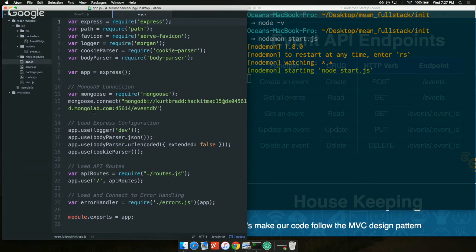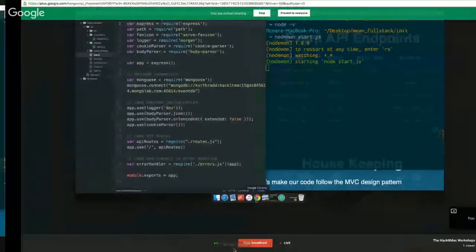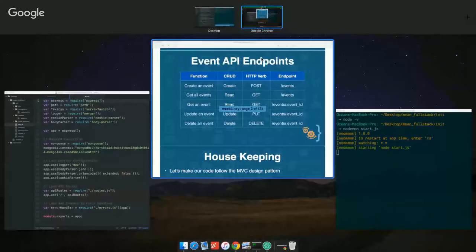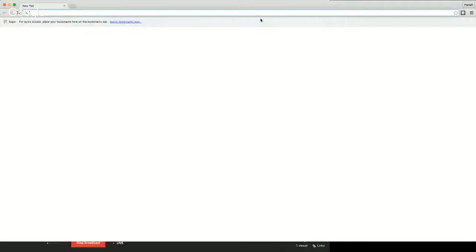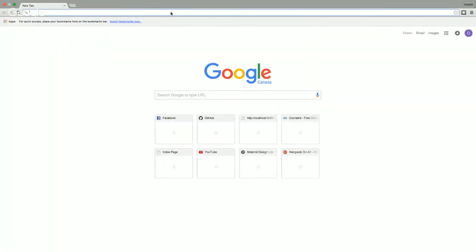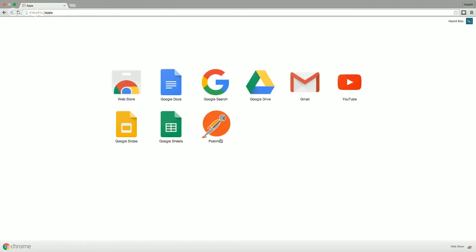Okay, so nodemon's good. All right. So that means that our server's running, our endpoints are working. We connected to the MongoDB database. So let's try testing it. I'm going to open up Chrome. And then we'll go, do you guys remember downloading Postman in Chrome?